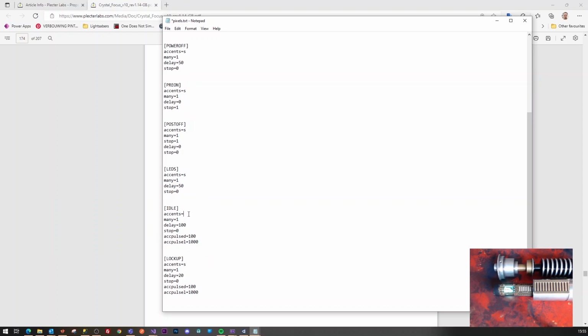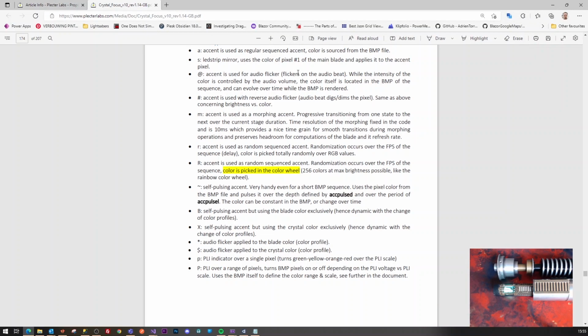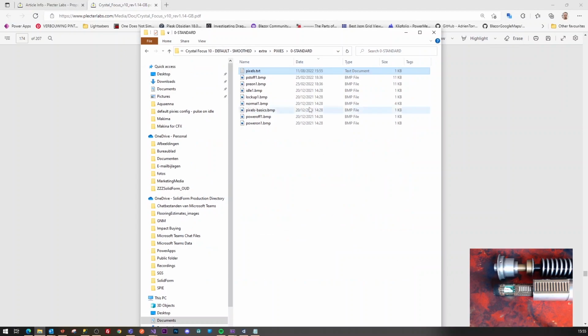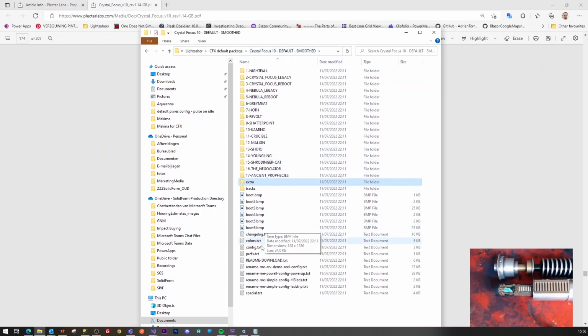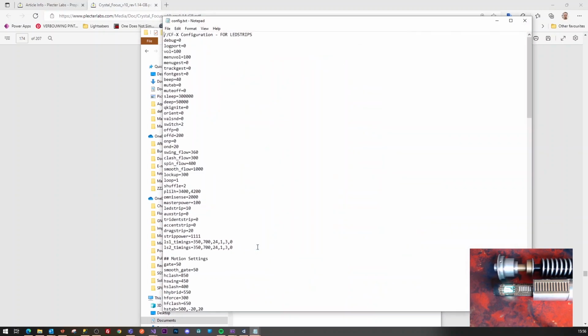Let's leave this for idle and remove this for the lookup. Now, if you save this, remember the index of the pixies folder, which is 0. You need to remember that number, and let's go into the blade profiles and the main configuration.